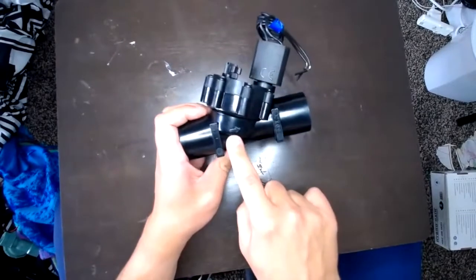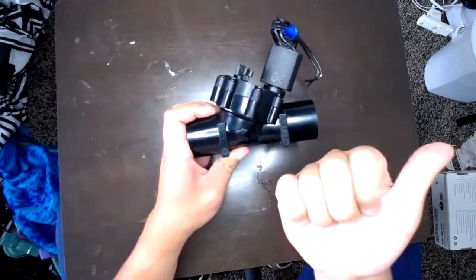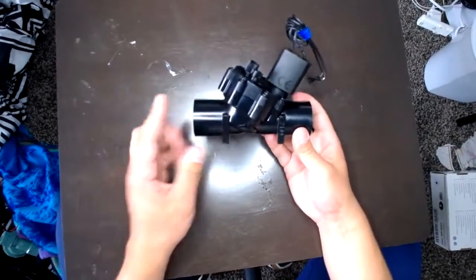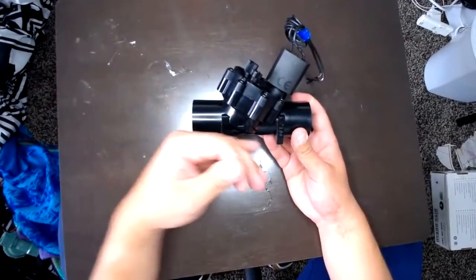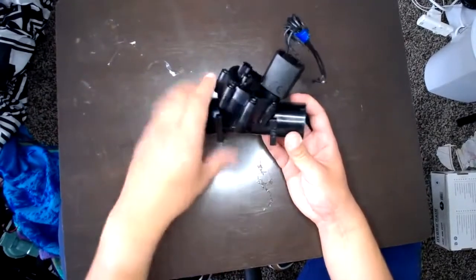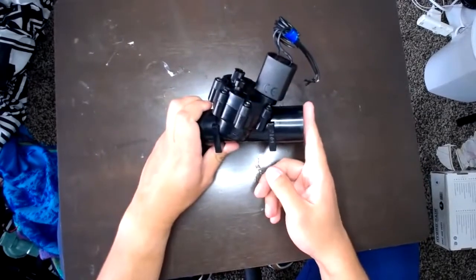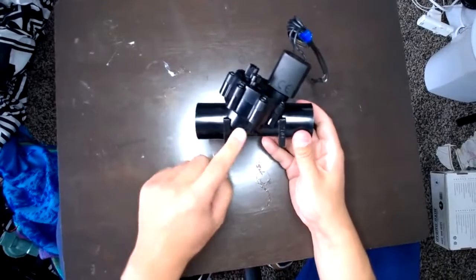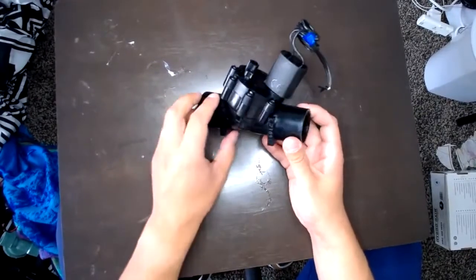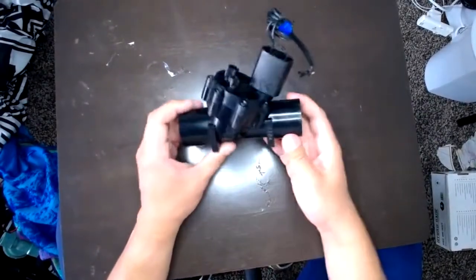You'll notice here there's an arrow pointing that direction. The reason for that is on this side you're going to have your main line where it's going to have constant pressure that goes into the valve, and then coming out this side will be your lateral line or zone line. So I always want to make sure the flow of water is following that arrow or it won't work and could possibly break the valve.